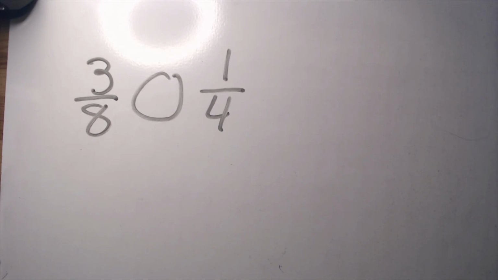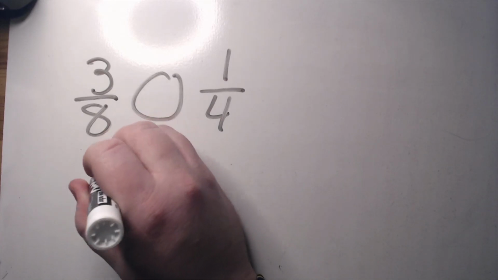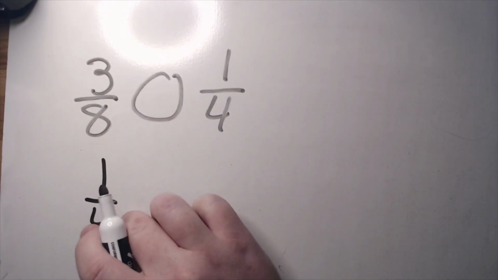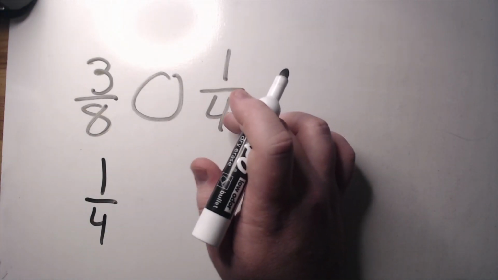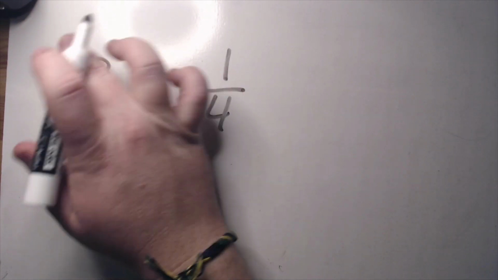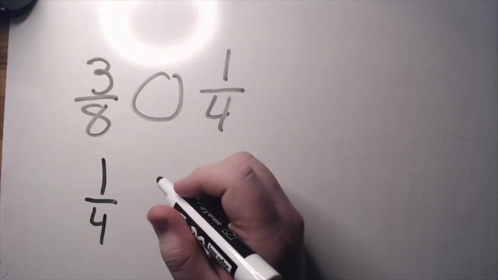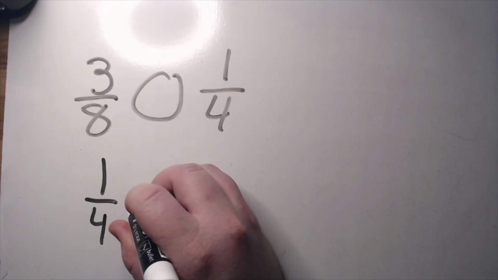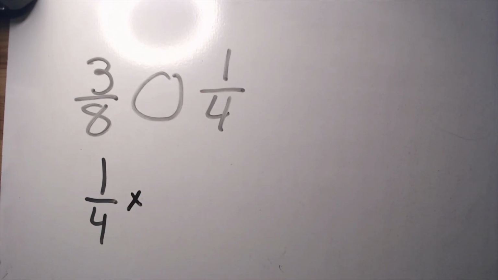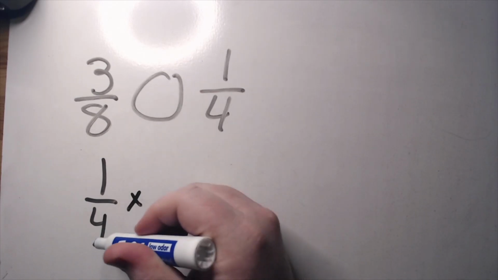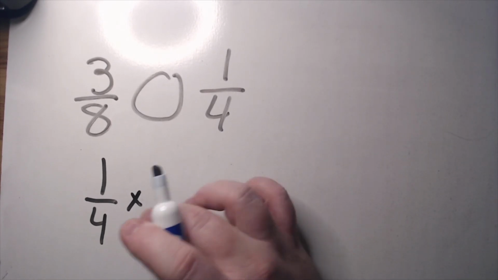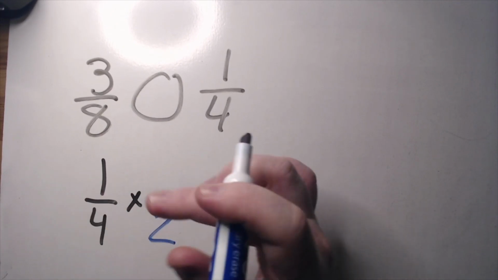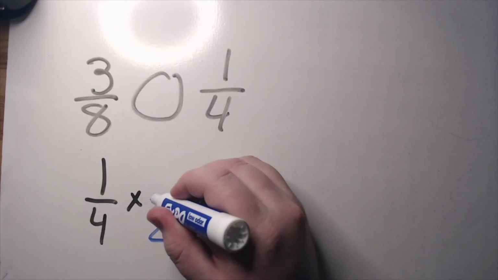So the way this is going to look is we are going to take the fraction 1/4, and the reason why I'm taking 1/4 is because I know that 8 is a multiple of 4, so this fraction we're not even going to touch. But we're going to change 1/4, so I'm going to do 1/4 times, and to get this bottom number to equal 8, I'm going to do 4 times 2. However, to make sure the size of my fraction doesn't change, whatever I do to the bottom, I have to do to the top.